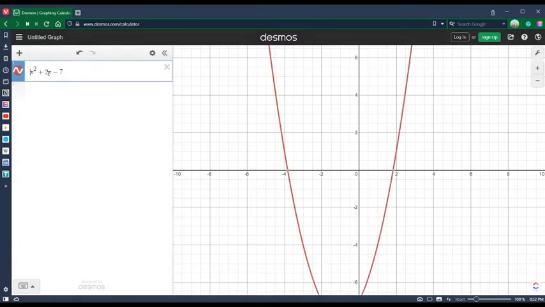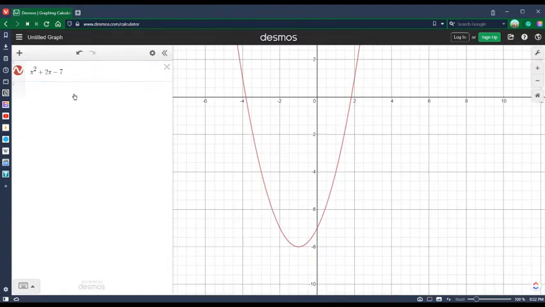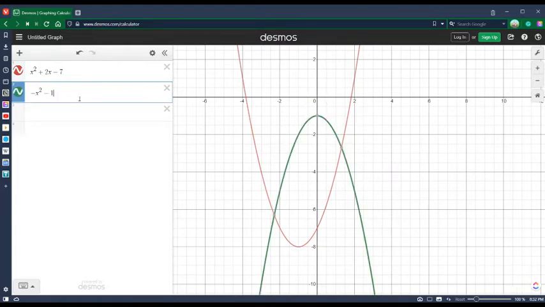Now, you can write y is equal to, and you'll still have the same equation, or you can leave out the y is equal to. Either way, you will get the equation. So if we wanted to type in another equation, we just either press enter or we click underneath, and you can see there's another equation box here. So let's type in a different equation. And you can see as I type in the equation, it comes up with the actual graph here.